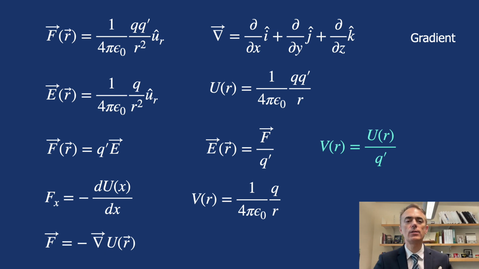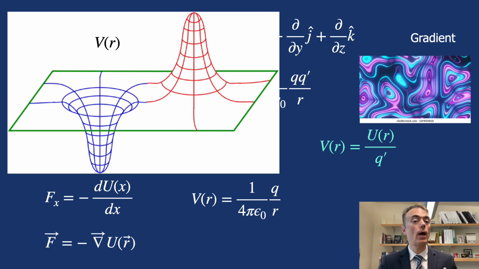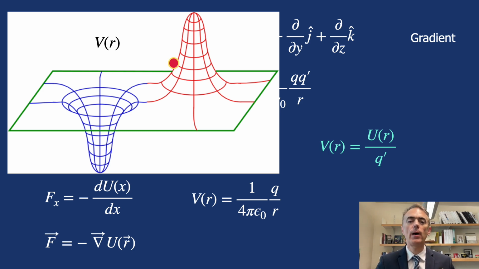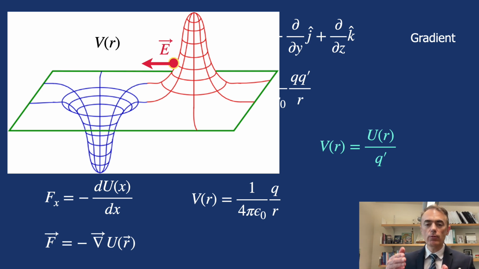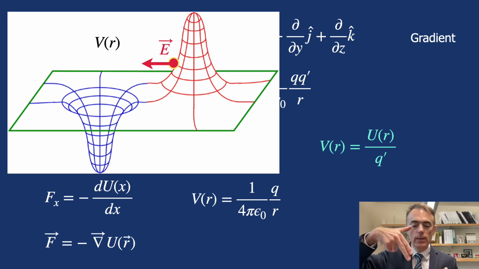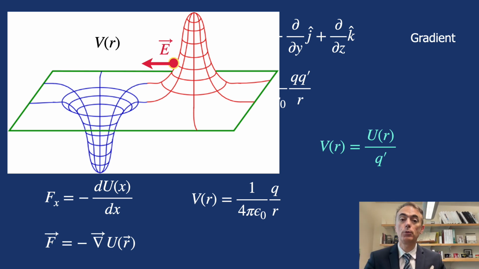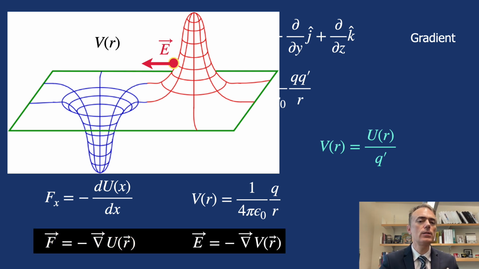Now back to the beginning of this lesson. You can visualize the electric potential as that map of heights, which in this case is a map of potentials, where if there is a charge in that map, the charge will feel the gradient of the surfaces of the map. The gradient of the potential is the electric field. So the electric field points in the direction of greater slope in that potential map. Putting all of these together, we have that E is equal to minus nabla of V. The electric field is minus the slope of the electric potential.